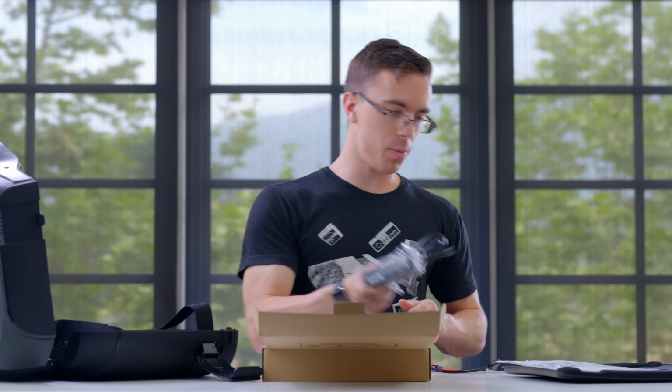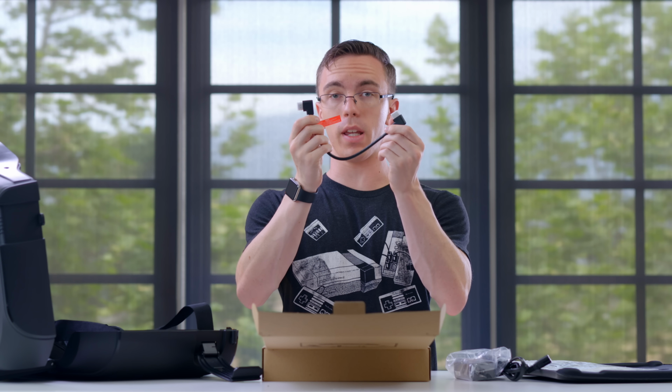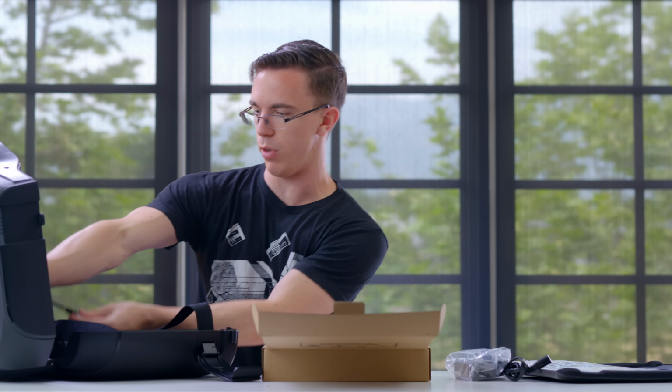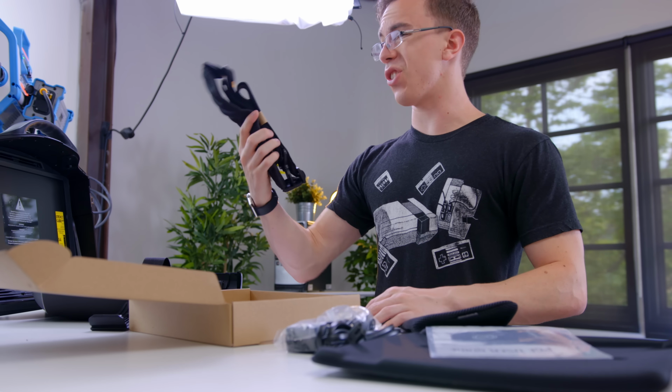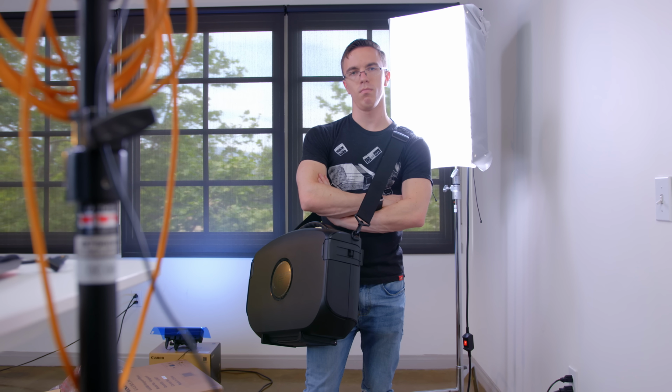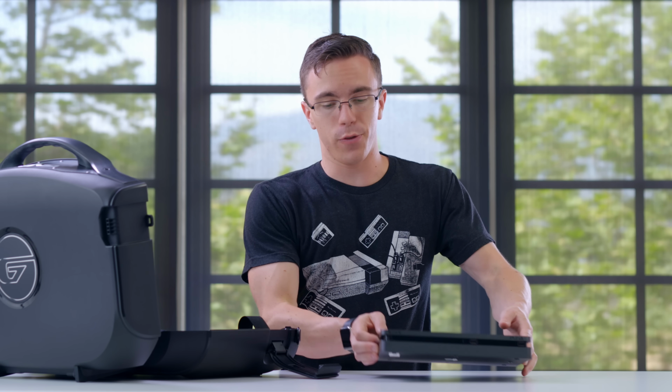We've got the power adapter as well as a small HDMI cable included in the box, which is helpful since it really only has to run a few inches. There's also a couple of carrying cases here, as well as a strap if you want to be super, super cool. Next, we have the PS4 Slim.